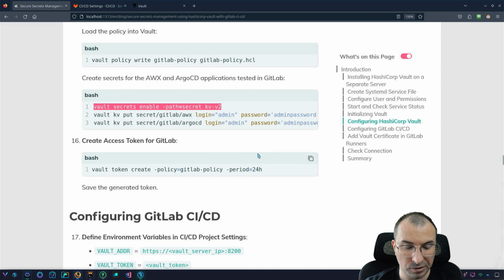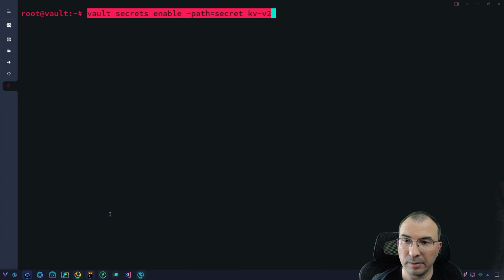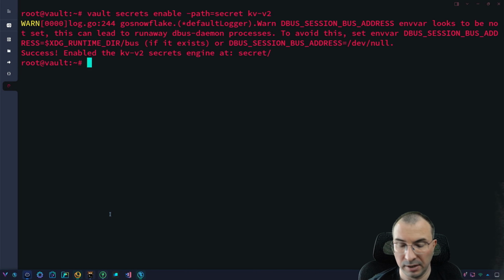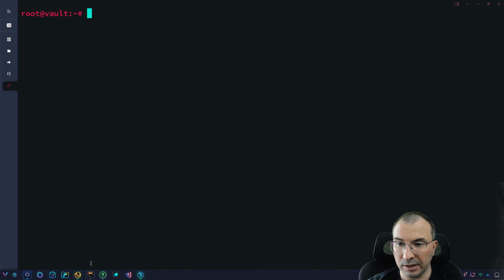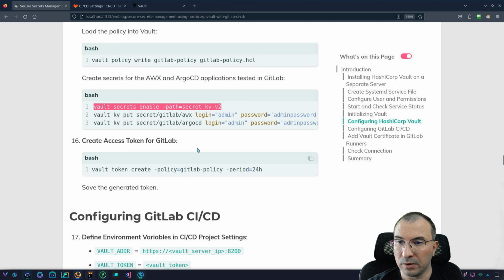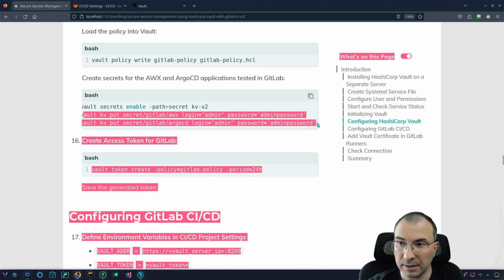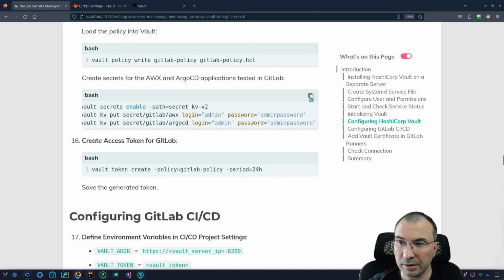Maybe for Argo CD I will show you one, but the second will not be presented. I presented only one password for the Argo CD, so I will use this Argo CD, but I will have to copy both.